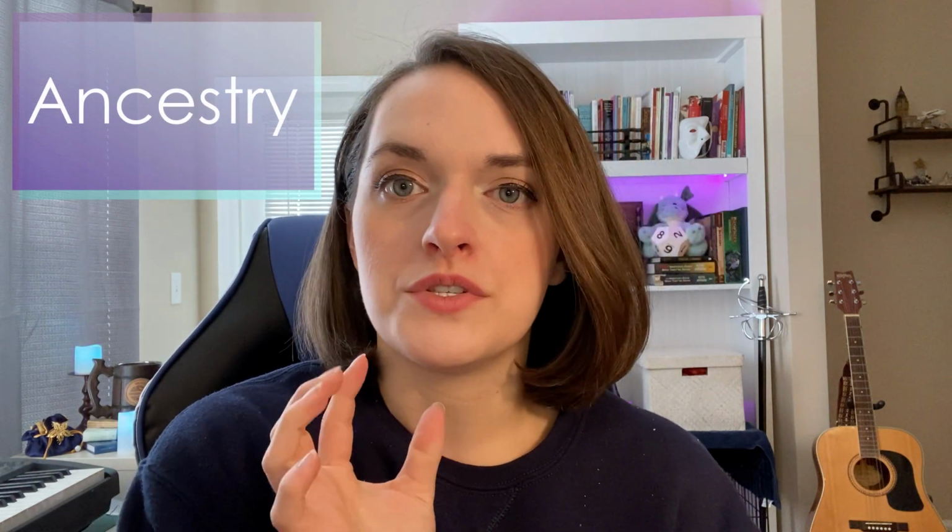Again, the Hero's Handbook is what you need at the start. The Core Rulebook is just sort of the next step further. So after that, we're going to go into Ancestry. The Hero's Handbook really just gives you kind of like the big three, I guess.